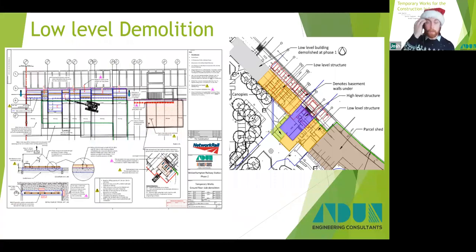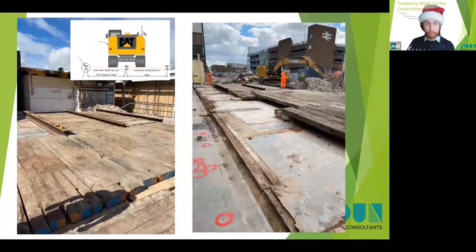And then finally, the third section is onto the low-level demolition. So this covered the demolition of a single-story building and ground floor slab, which is the top left-hand corner of that image on the right-hand side there. This was demolished with a smaller excavator because effectively the larger excavator couldn't operate on the elevated structure and couldn't reach, because the railway was on the right-hand side, and then on the left-hand side it was the phase 1 area, which had already been built. So that's why we had to use a smaller excavator.